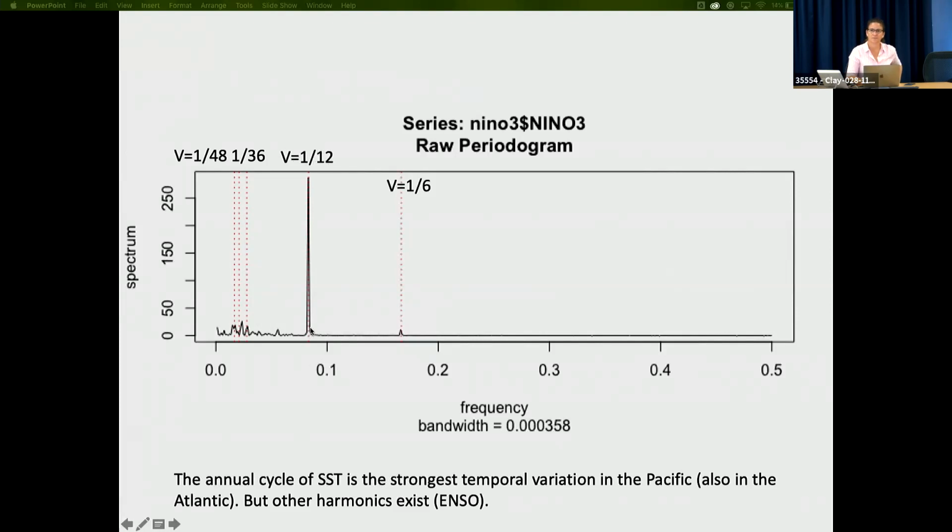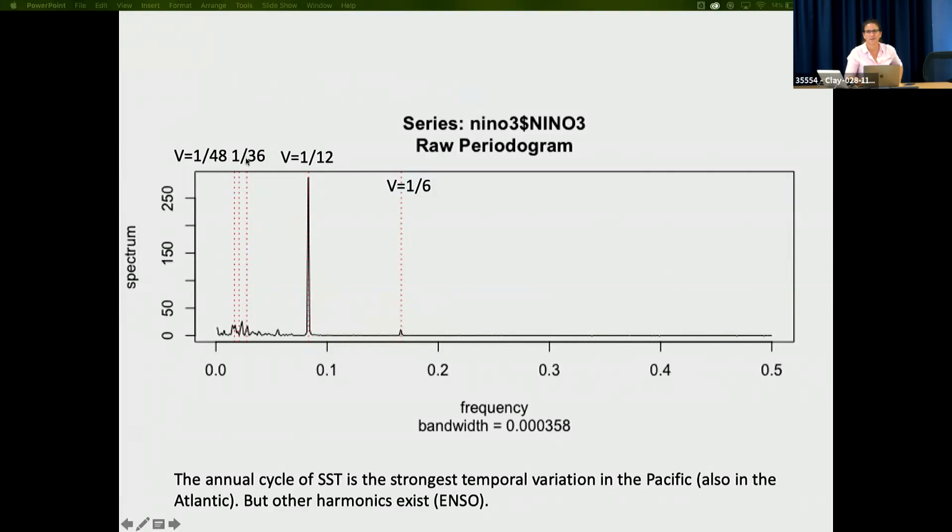But there are other harmonics, what we call other waves going through the data. We see little peaks over here. We see a little peak over there, which is usually when we have a really high peak, there are what we call harmonics of that, which are a little bit to do with noise. But what we can see here are real peaks.